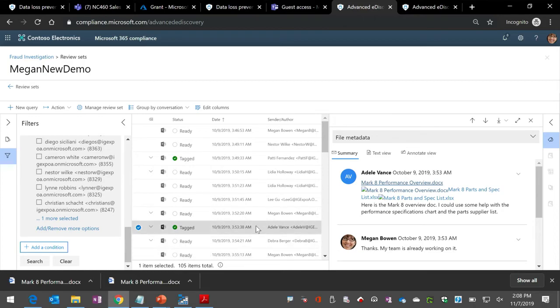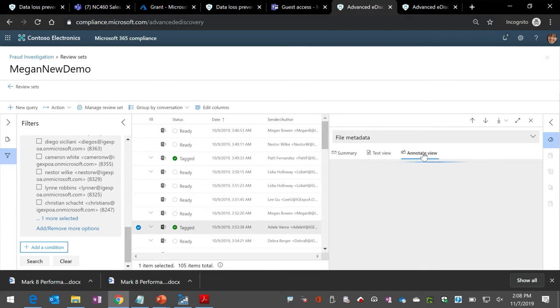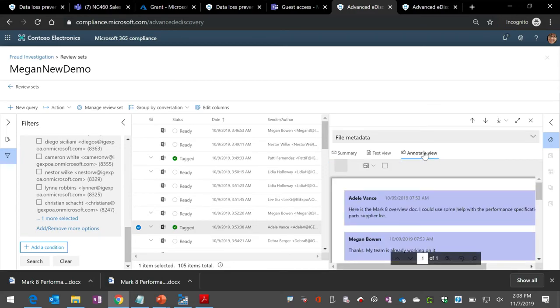Another cool thing which we just announced is around the notion of redacting content. So you could have cases where, as part of a reply to a request, you generate a lot of content, but not all of the content needs to be handed out. Maybe there's some parts of the content which needs to be redacted. If you have use cases like that, once you go into annotated view, you have a new feature called area redaction. You can say, select this text which needs to be redacted.